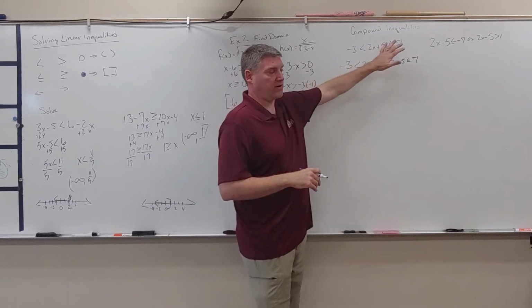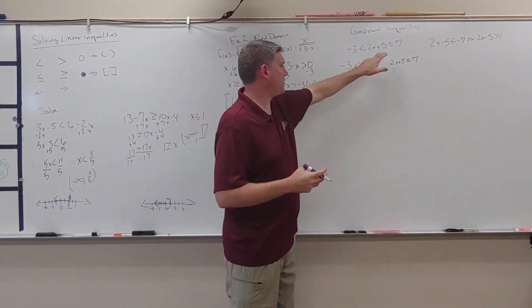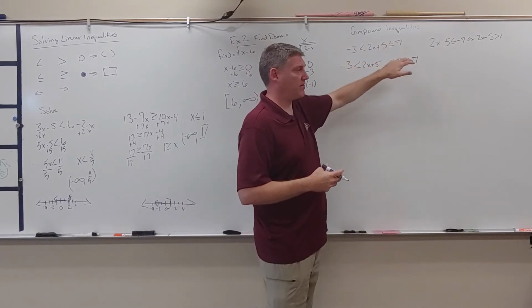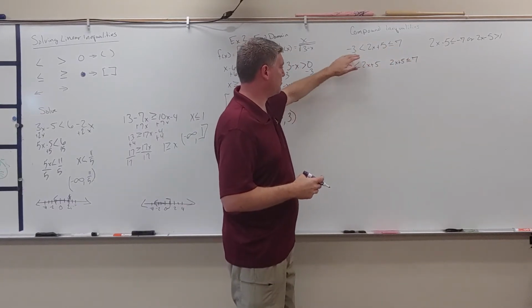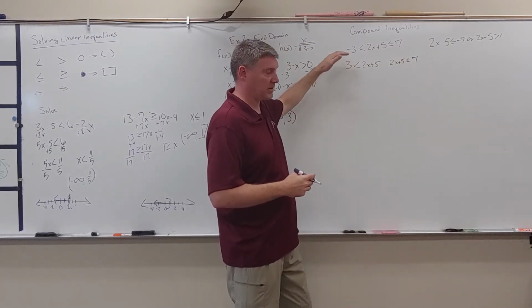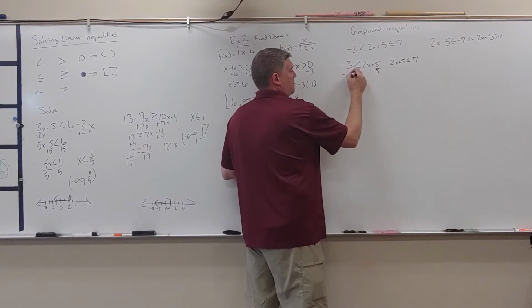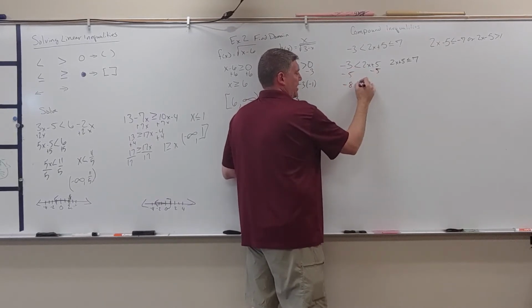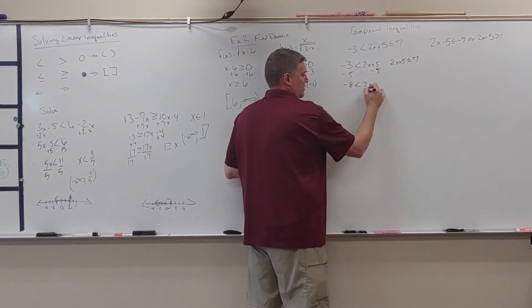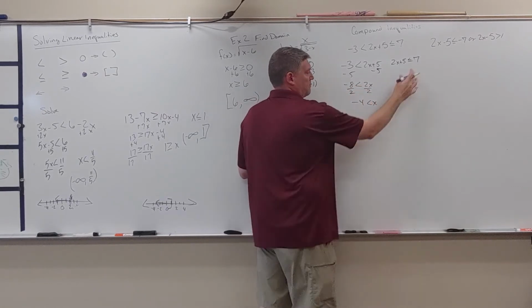Yes, you could just solve it all at once, but the problem is that sometimes students get mixed up. They forget to subtract 5 from all of it. But you could. You could have subtracted 5 from the left, the middle, and the right, and then divided by 2 from the left, middle, and right. That's fine. So I'm going to subtract 5 from both sides here. So this gives me negative 8 is less than 2x. Divide by 2, divide by 2. Negative 4 is less than x.